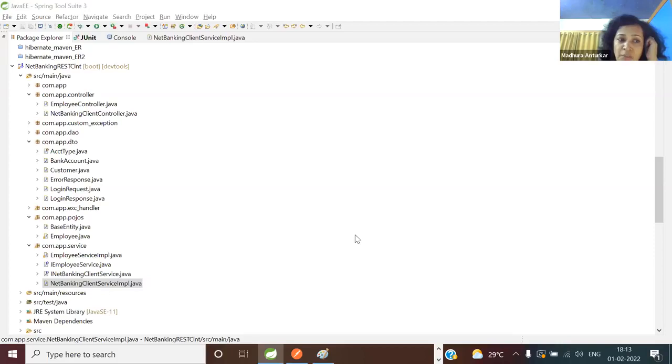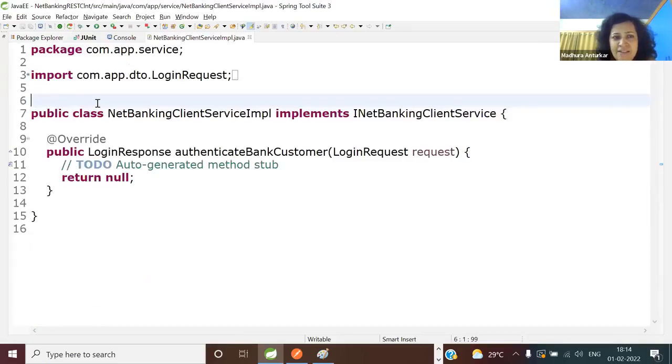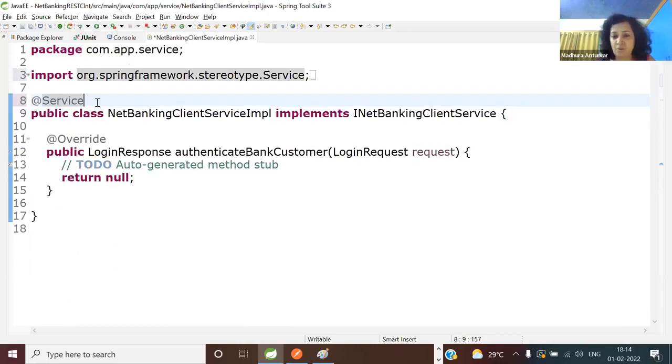Okay. And what about adding transactional? Is it required or not required? The answer is 100% not required, because any authentication-related transaction is going to happen not in the net banking client but on the net banking server. So keep track of such things. Otherwise it is just blind coding. So add service is the very right answer. No transactional, because there is no DAO layer.